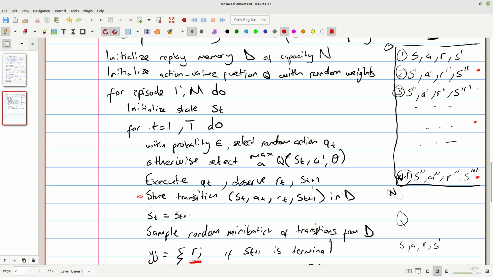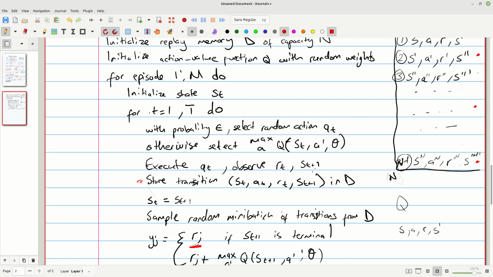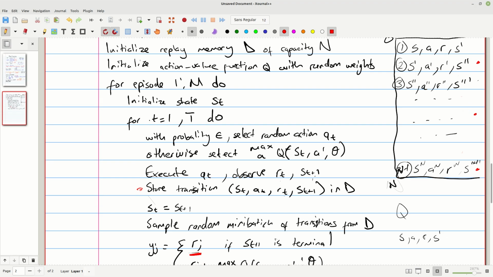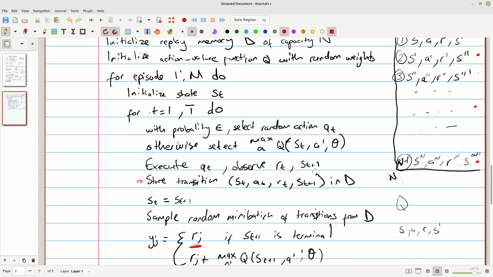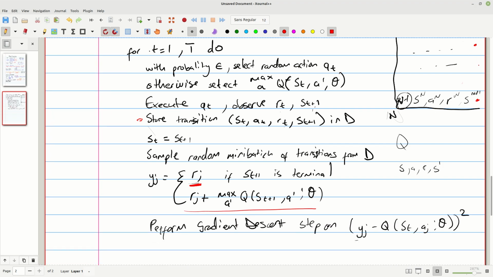We don't want to update every single time we enter a new transition, because stochastic gradient descent works better with samples that are IID, independent and identically distributed. So here we try to emulate that randomness by sampling from our transitions. After sampling, we can compute our target, and after computing our target, we can perform our gradient descent step and minimize this error, right?